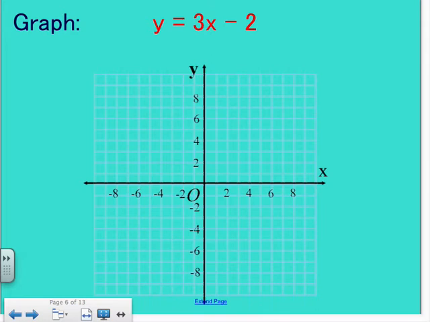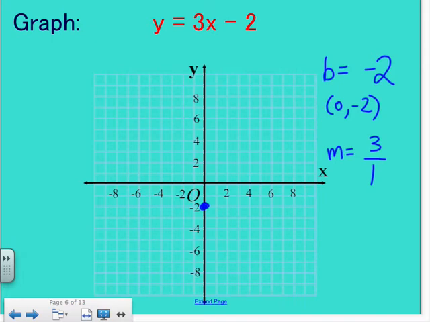All right, so my y-intercept, my b, which is my starting point, is -2 this time, okay? So that means I'm starting on the y-axis at -2. 0, -2 is my starting point, okay? My slope, which is m, remember there is m, is 3, which I'm going to write as 3 over 1. So that means I'm going up 3 over 1, up 3 over 1.